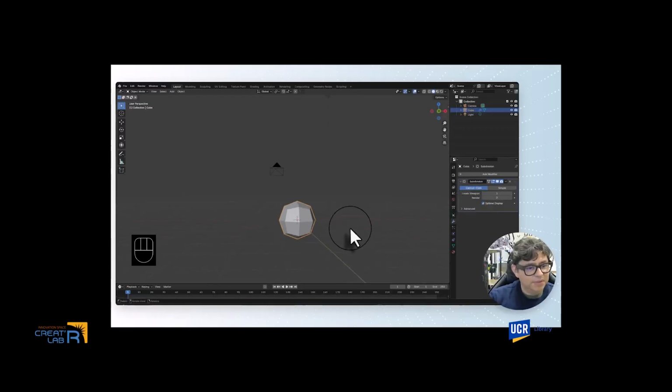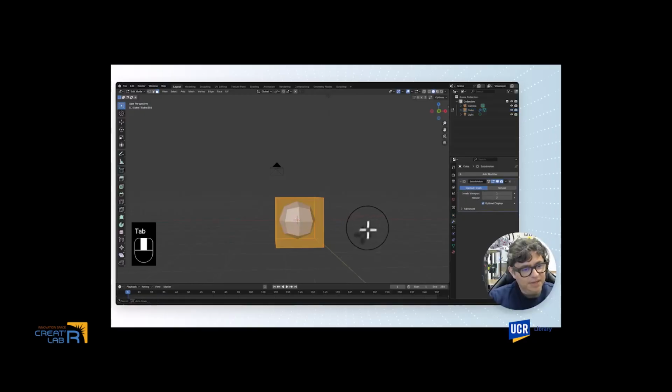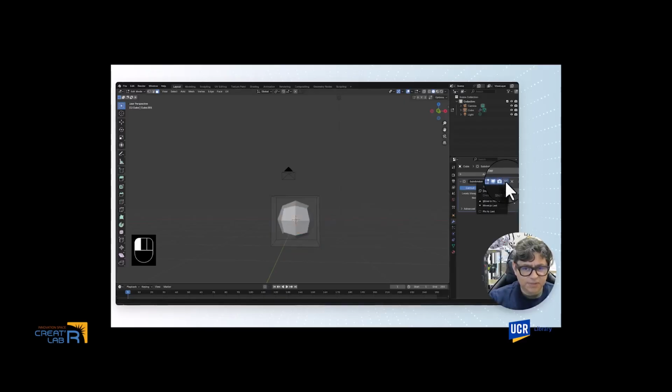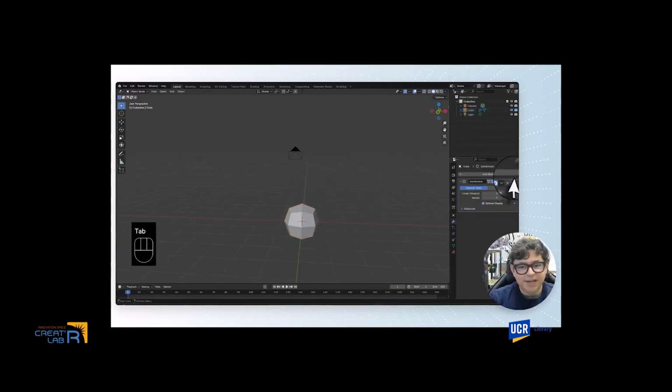I am in object mode, so hit Tab, edit mode. You see how you have the square around it? That's not letting me do any editing to the mesh, because I need to apply this. You should be able to apply it. Oh, I'm not. Okay, so I need to go to object mode. Sorry. It won't let you apply anything in edit mode, unfortunately. So I'm going to hit apply. And now if I go back to edit mode, that is gone.